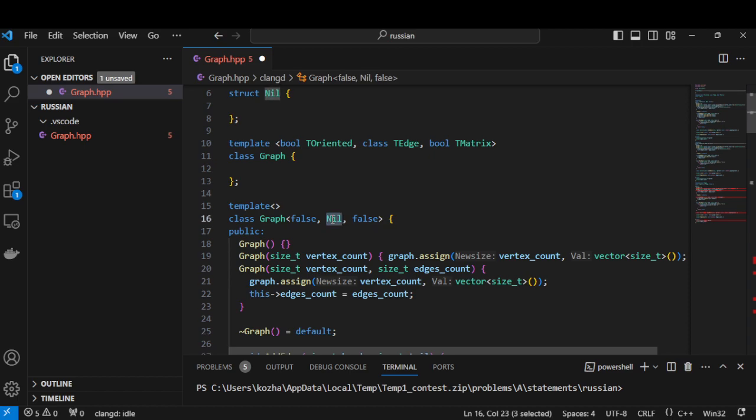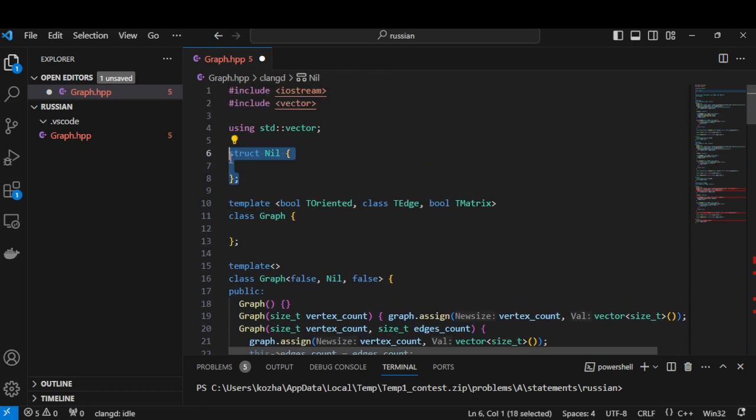Nil data structure means we consider a default implementation of edge.